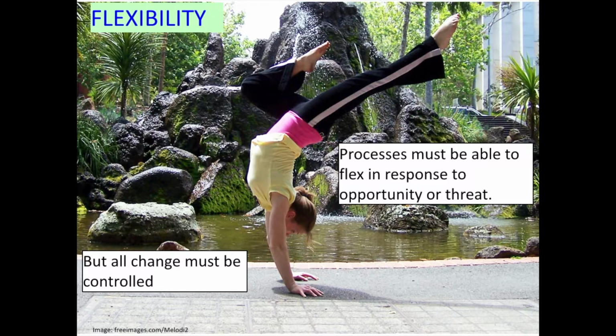Flexibility. While business processes should continually improve and be responsive to customer and business needs, all change must have an appropriate level of control based on risk, impact, and probability. The documents that define business processes and procedures must be owned and maintained so that these do not become outdated, ignored, and worked around, resulting in more tangles.